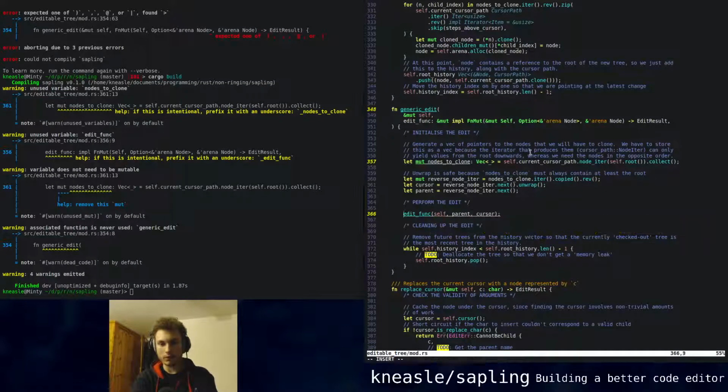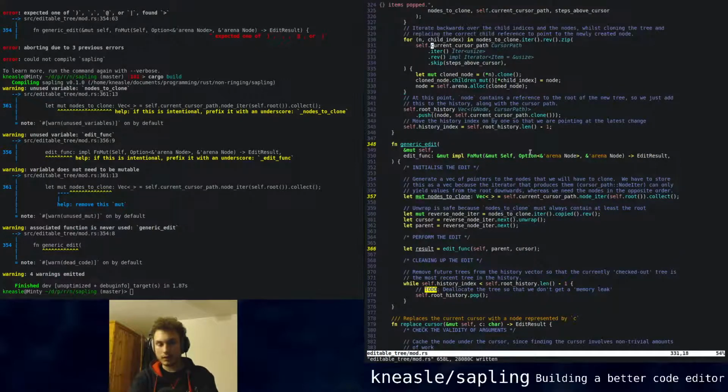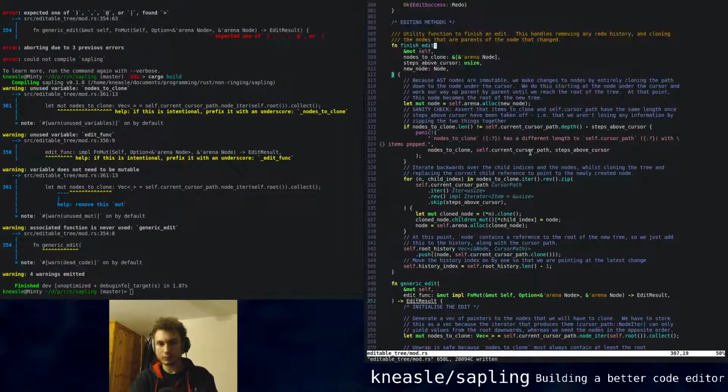Oh, and it's a result that must be used. Well, this is a result. We're going to return this out of the function at the end. Oh, and generic edit has to return edit result, which causes an error, but that's okay. We need this and new node.